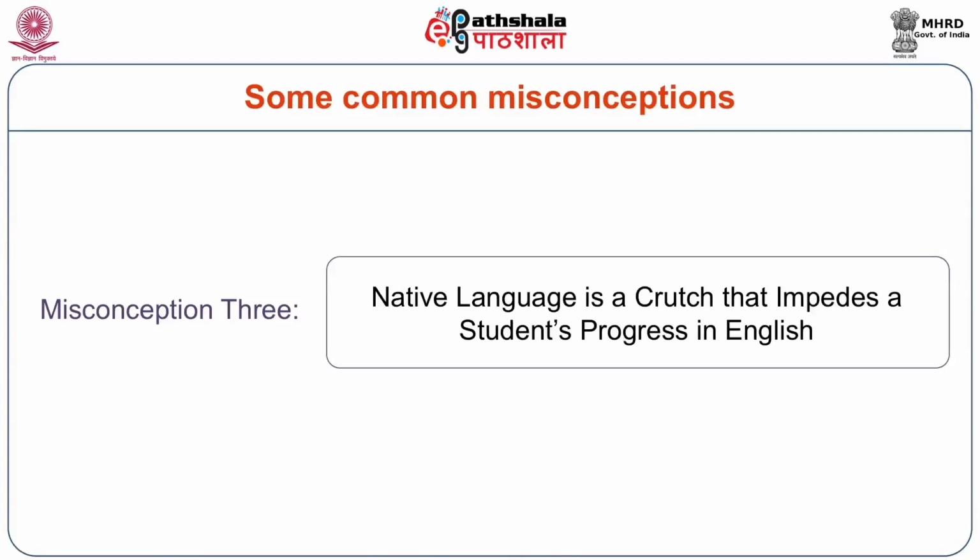Second, if students can converse in English, they can handle mainstream courses taught in English. No, it's just the manner, it's not the matter. Content may be different. Whatever subject you are dealing with, you must be well aware of that content. English is just a language in which that matter is being carried on. Third, that native language is a crutch that impedes a student's progress in English. It depends on the way English is being taught. If you are using the grammar translation method, the native language helps you. It depends entirely upon the method in which you are being taught.